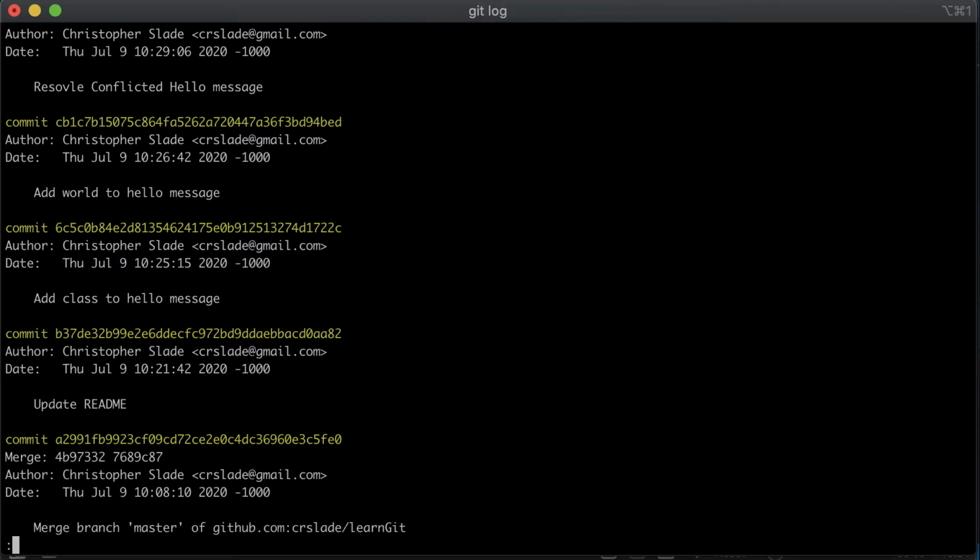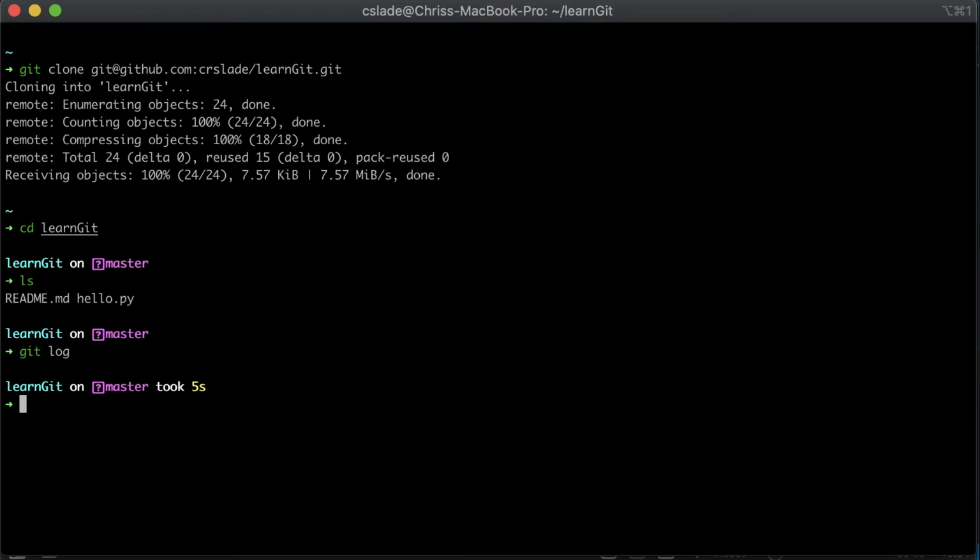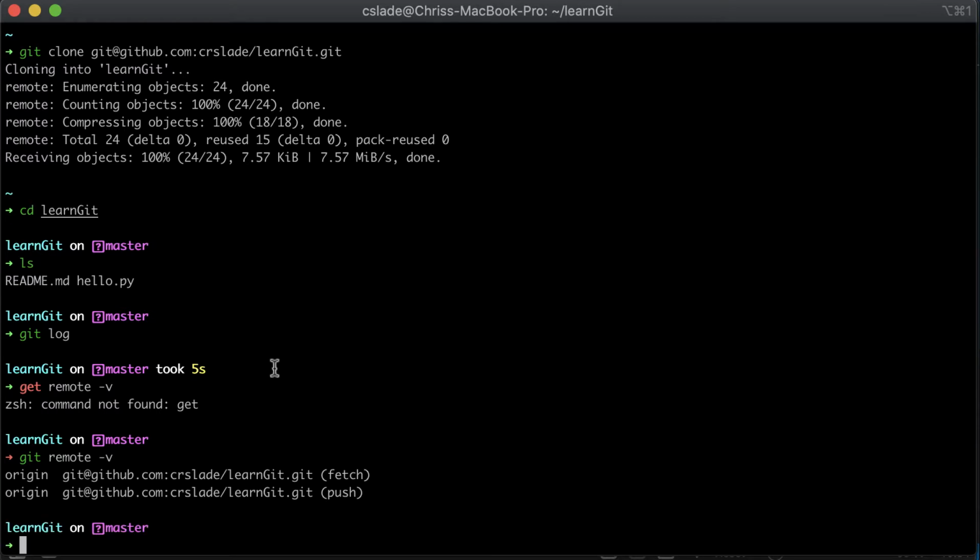By the way, when you do a git log, you can just press Q to get out of it. And so now we're back up and running, and you do not have to set your origin anymore. We do not have to say git remote add origin. Its origin is already set. I'll show you that. Git remote -v. And if I spell git right, you can see my origin is already set. So all you have to do is start adding code, then git add, git commit, git push.